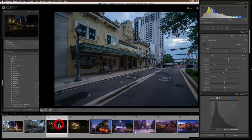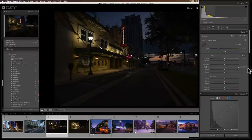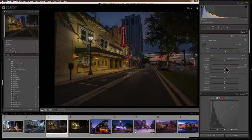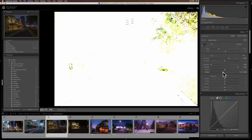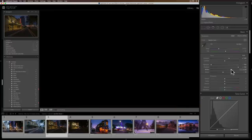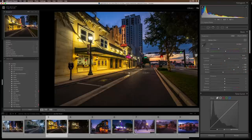Now let's look at the same photo at the blue hour. I open the shadows, bring down the highlights, and boost the exposure because it's dark — and it's already looking cool. I do my Option/Alt key to check the black point — it's underexposed but about 1% darkness, which is fine. Then I boost the white point until I start seeing all the city lights. For blue hour I use Daylight as my white balance preset and add a bit of magenta. The only problem is that wall is a bit too white.